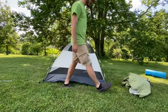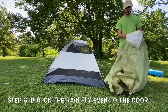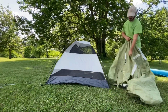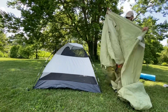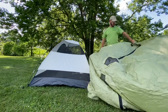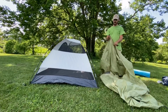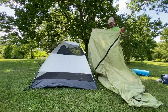I'm going to go ahead and start putting on the RAINFLY. The RAINFLY is a very important part of the tent because this is what keeps you dry at night. Without a RAINFLY, you'll succumb to rain and morning dew. There's a lot of different designs for RAINFLYs, but this one seems pretty straightforward. It has clips like on a backpack that you just buckle together.